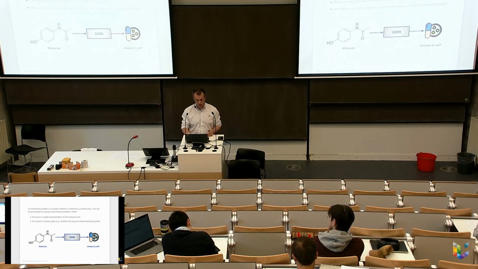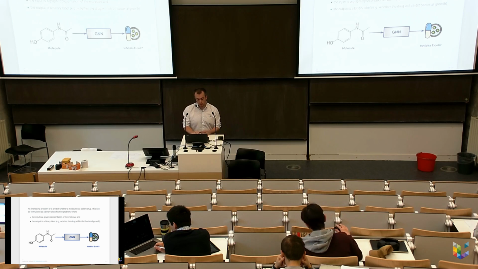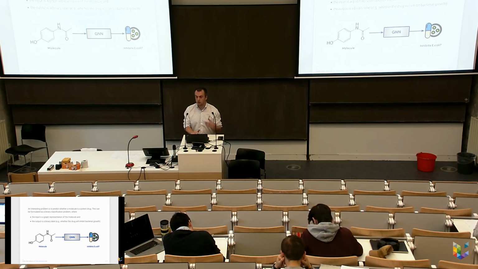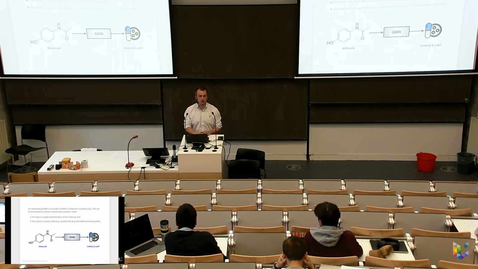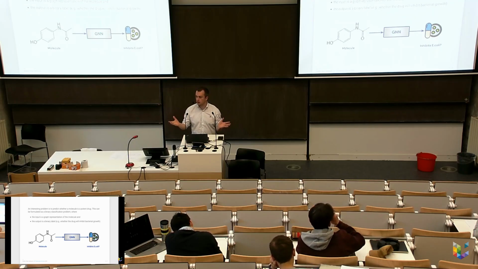And then an interesting problem could be, given these graphs that represent molecules, and this is just to motivate, maybe something we would want is, for example, to feed this graph representation inside a neural network. And the goal would be, for example, to classify these molecules. For example, if you want to classify or determine if a molecule is a potent drug or not, that's at the end of the day a binary classification problem, where the input corresponds to molecules in the form of graphs, and the output is just a binary label, potent or not.